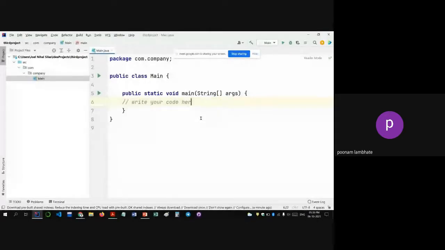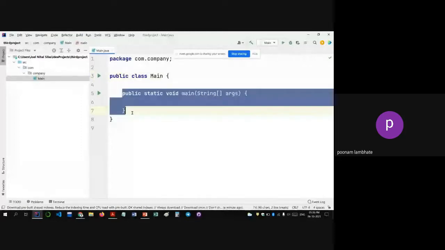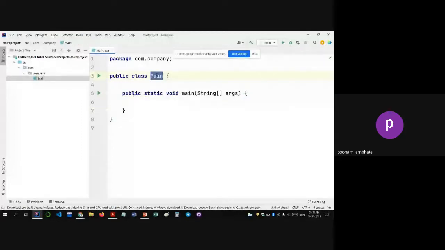So I can write my code within this class. This is a class with the name main, and inside that I have one method. This name can be either main or something else also, we'll see that later. And then you have a main method. As I said, a single main method is compulsory in every program. Each program should compulsorily have one main method, otherwise it will not execute and will give you an error. Execution will always start from the main.